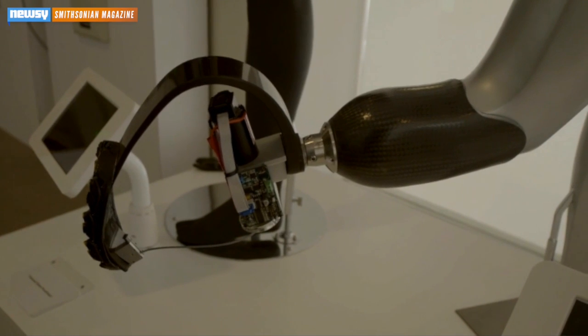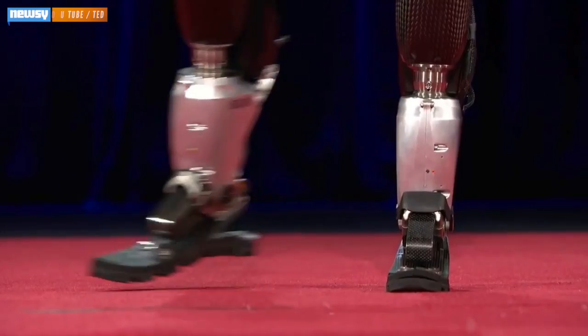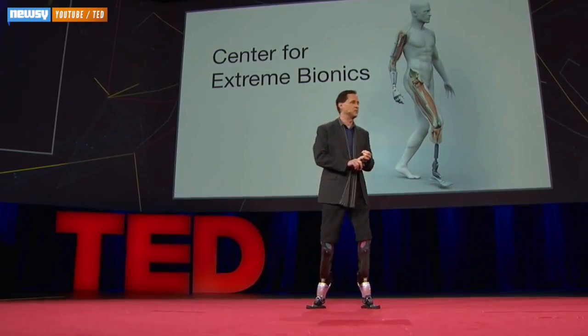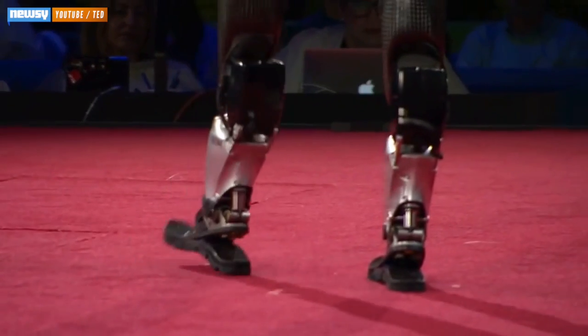We're at a point of history now where we're going beyond just a normal human using a tool. Bionics is a seamless integration between human physiology and electromechanics. Hare's Biom prosthesis mimics the human ankle and foot. It uses custom springs, microprocessors, and battery power to deliver more energy per step.